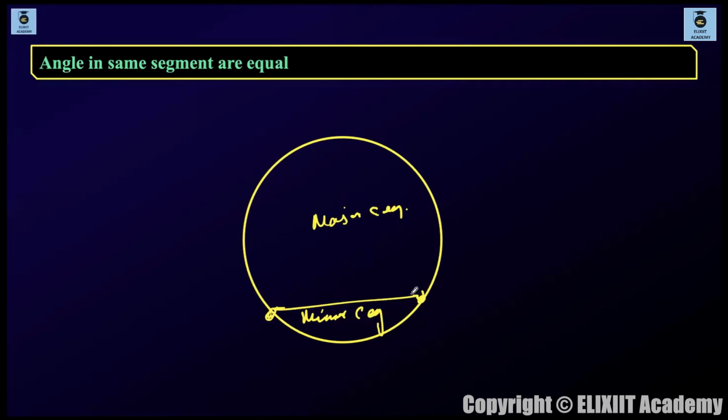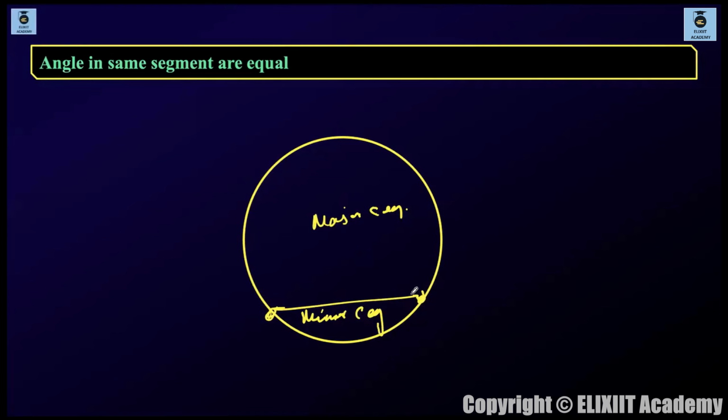Next, point number 5. Angle in a semicircle is 90 degrees. All of you know and remember this. Semicircle means you take the diameter over here. Angle in a semicircle is always 90 degrees. Well-known property, I won't prove this. Let's not waste time doing simple proofs. Okay, next one.